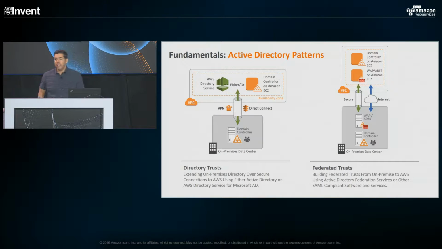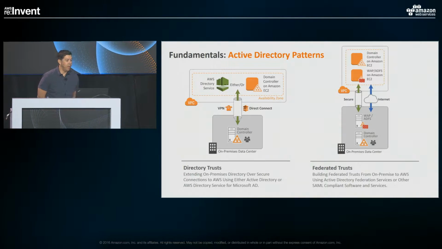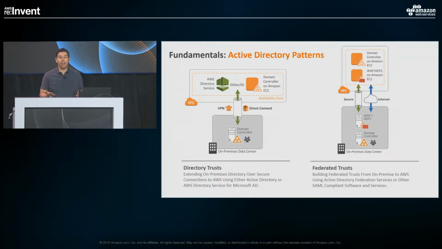Now, with regards to Active Directory and SharePoint, you have many different options to choose from. You can extend your existing on-premises Active Directory environment into AWS by, again, establishing external connectivity by placing a VPN or a Direct Connect between your on-premises data center and AWS, and then deploying an EC2 instance in the VPC, deploying Windows Server on it, enabling it as a domain controller, and essentially extending your Active Directory into AWS and making AWS another site within your Active Directory.